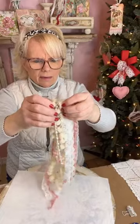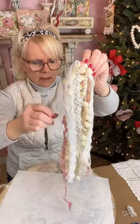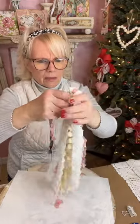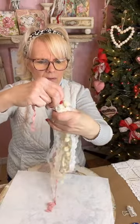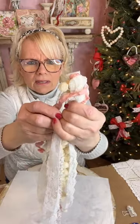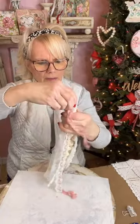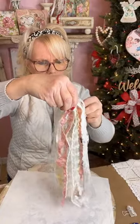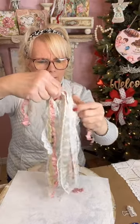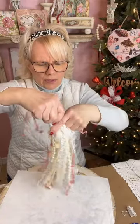Look how pretty. All right, so now we're just going to make the little head on the top right there, and then I'm going to take my seam crinkle ribbon right here that I used to make the knot with. Okay, so now I'm just going to twist it a little bit. There we go, so you see the little knot right there. And then I'm just going to go around. Oh wait, I need the other end too. Where's the other end? Okay, so I got my two ends. There we go. Make the knot again. And I just like to twist it a little bit.